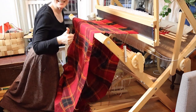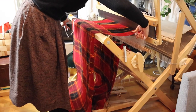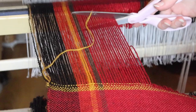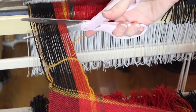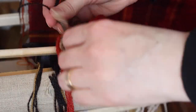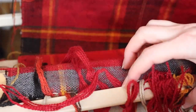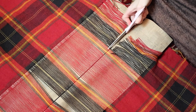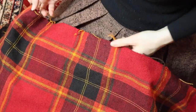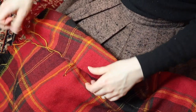They match. Yes. Now we can open these knots here. Let's separate the halves. I left some of the yarn ends unfinished while weaving because I think that weaving them in with a needle looks better if you have narrow stripes.